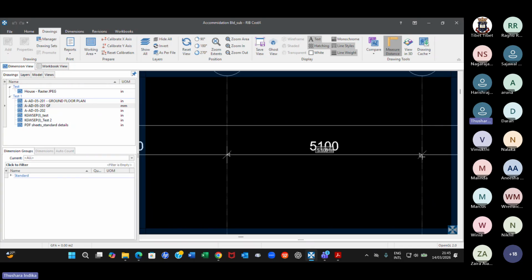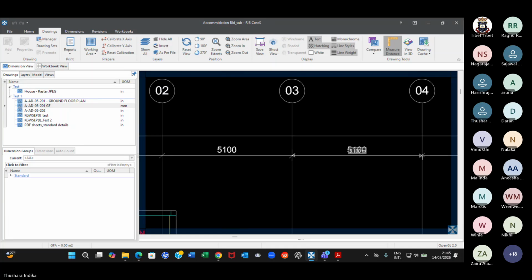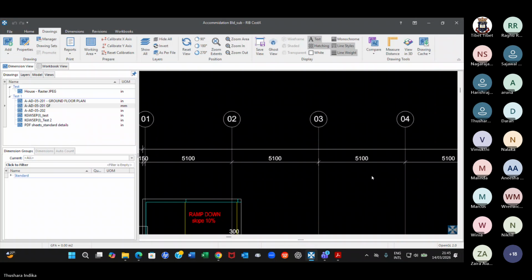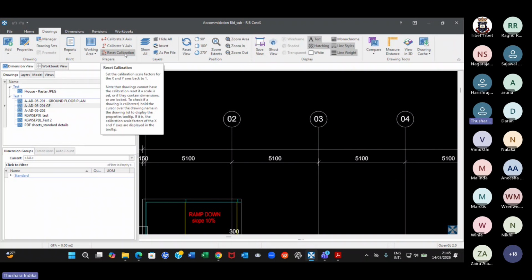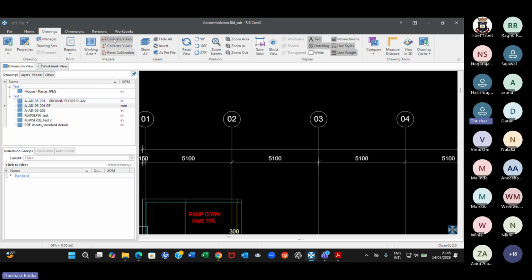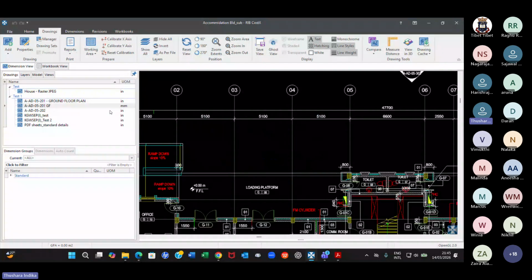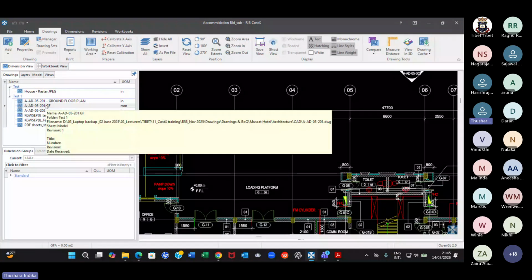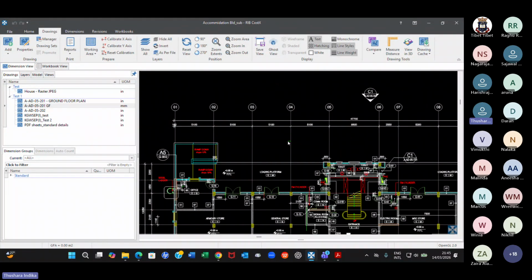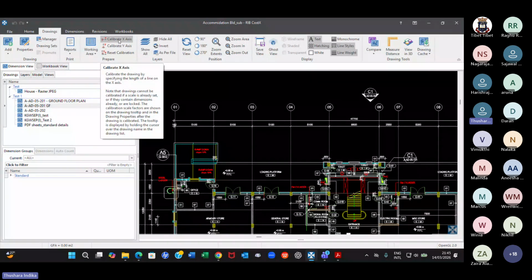Right. Can you do the calibration of this AutoCAD drawing first? Right. Can you do that calibration? Or if you don't like that calibration, let's say you did a mistake, you can reset the calibration so you can start all over again. Right. You take this 204 GF AutoCAD drawing and do a calibration. First calibrate x-axis and then y-axis.